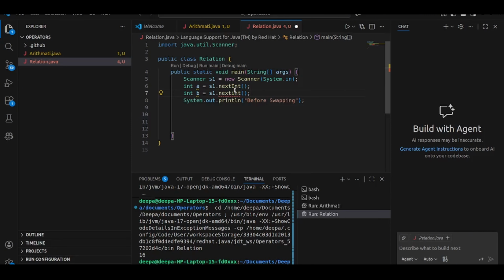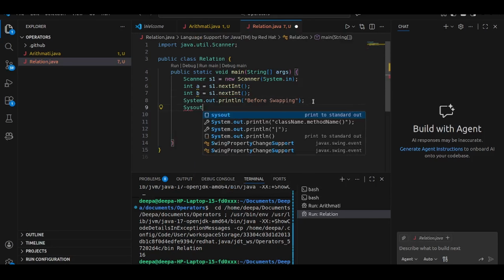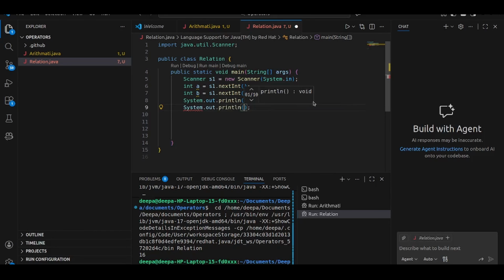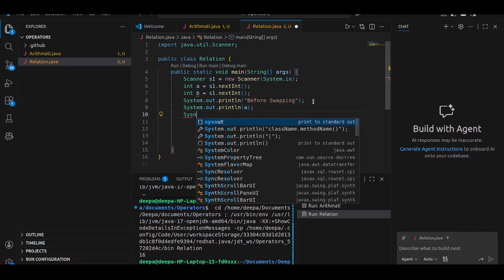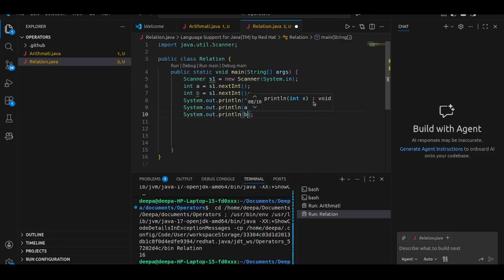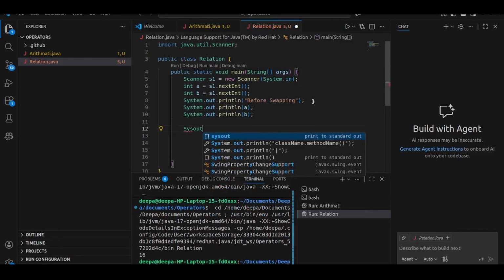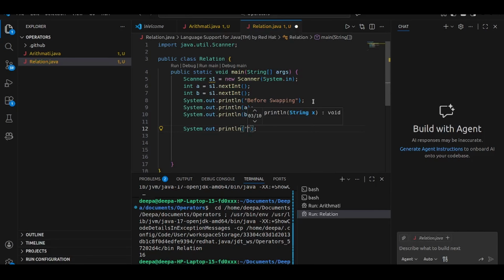I got two values. Now first I am printing a, then I am printing b. After that I am printing sysout after swapping, the same a and b.